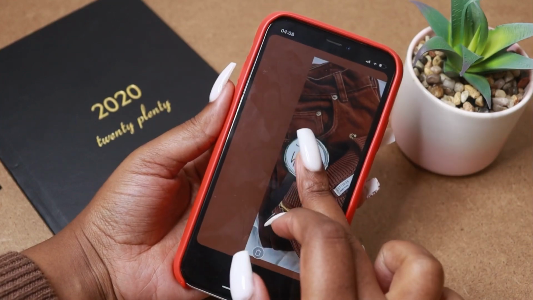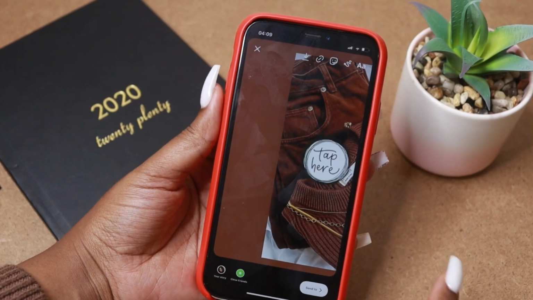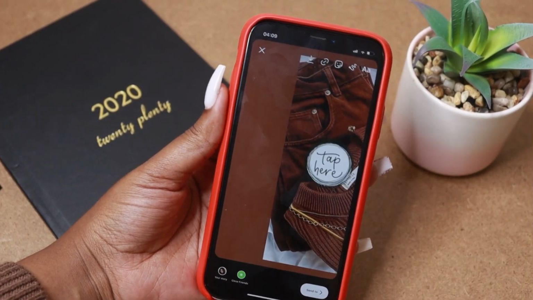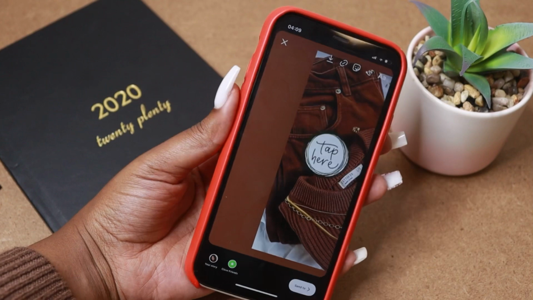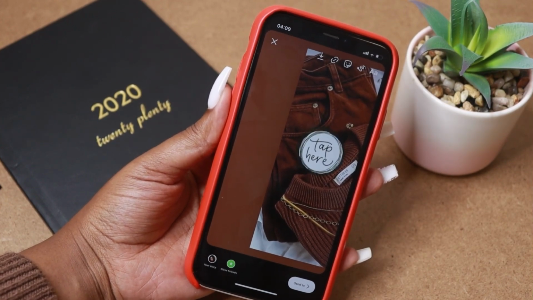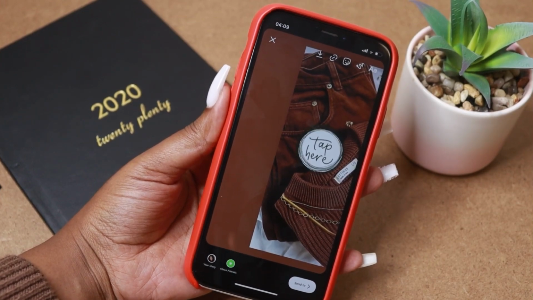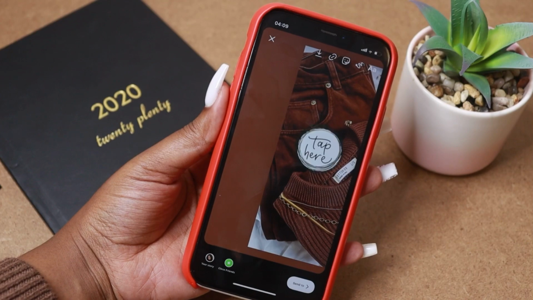Take your Giphy, place it here, and then that's an actual reshare, but it still holds some of that mystery. And if you post that and somebody taps there, it will take them directly to the picture on your feed. So that's another cool way to reshare.